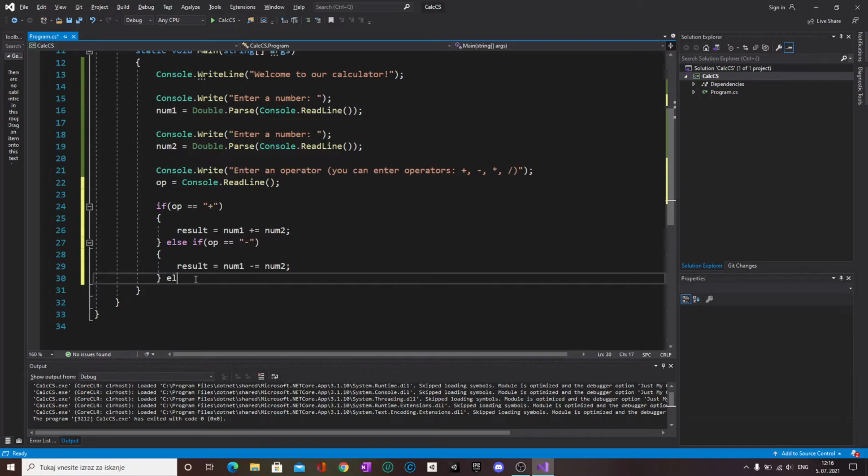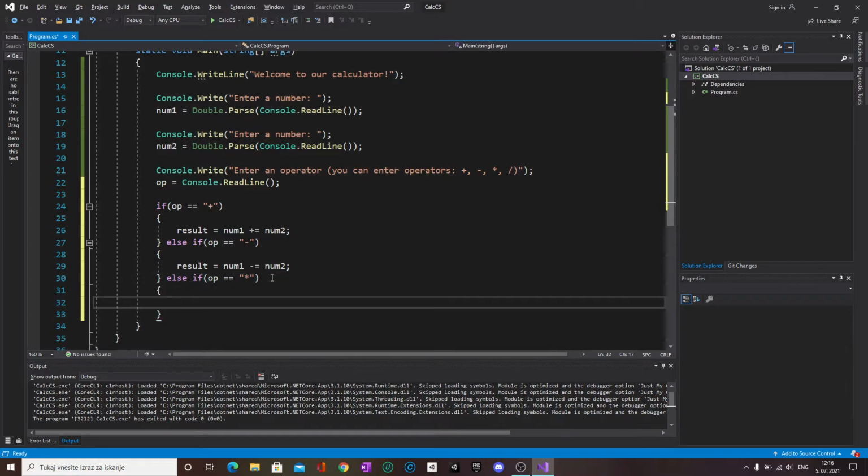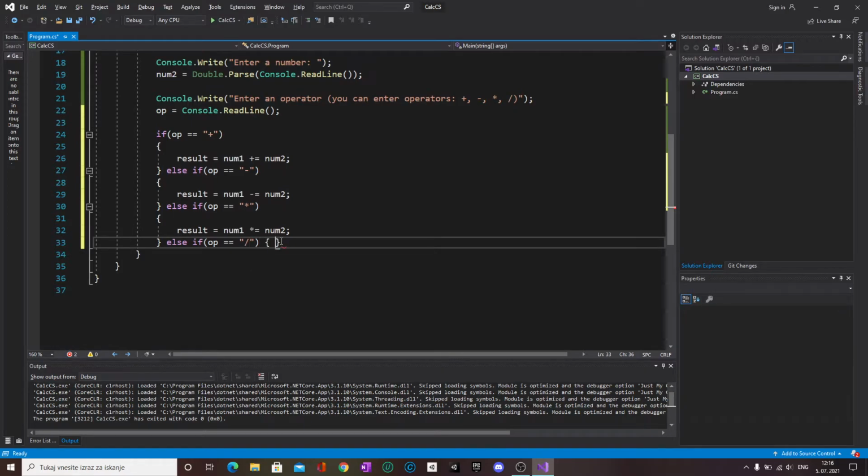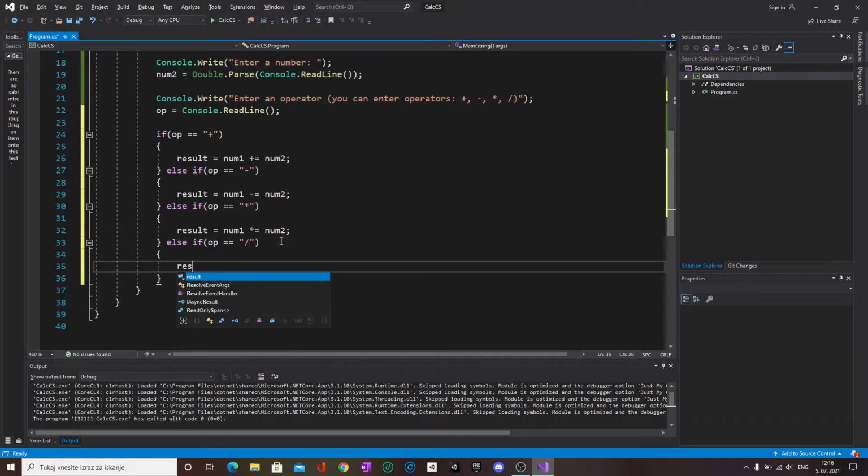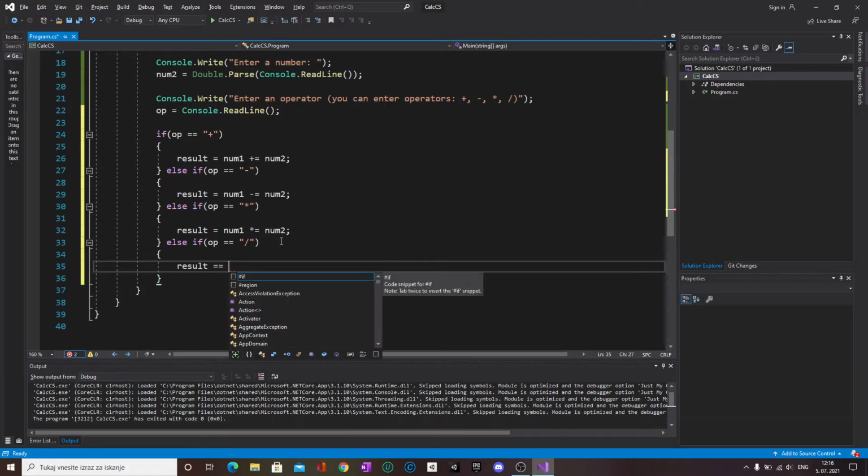Next one, else if op is equal to asterisk, that means multiplication, result will be num1 multiplied by num2. And the last one, if op is equal to slash, that means division, result is equal to num1 divided by num2.